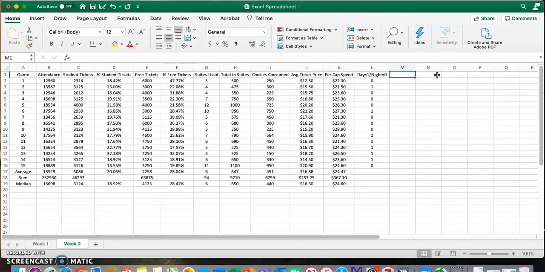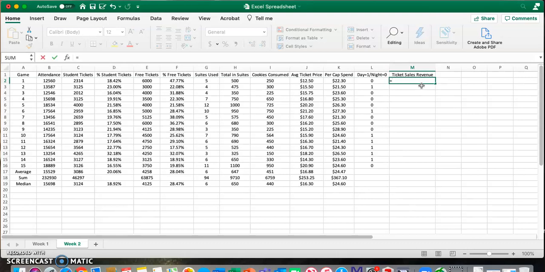So we're going to put ticket sales revenue. We can make this box a little bigger. So now we're going to put equals, and we see that we have our average ticket price here.